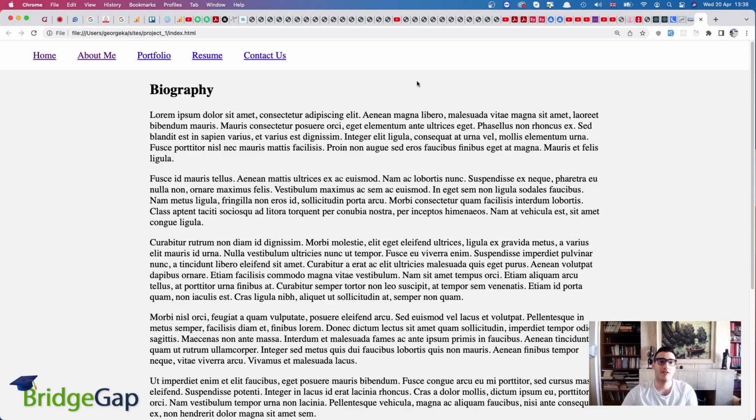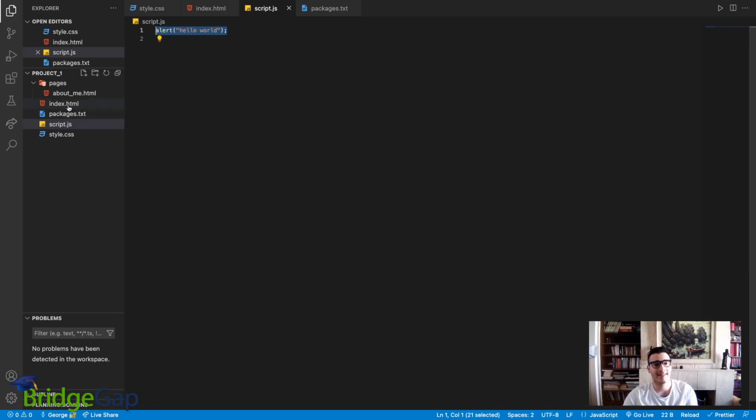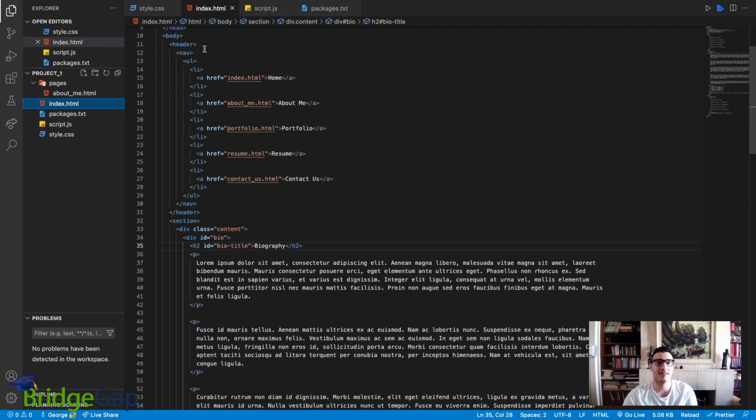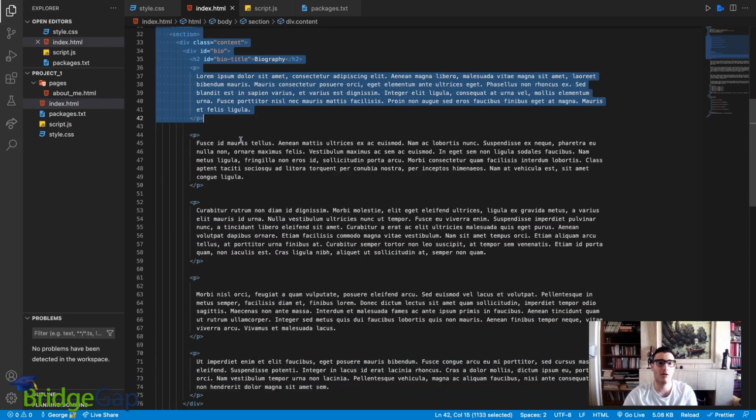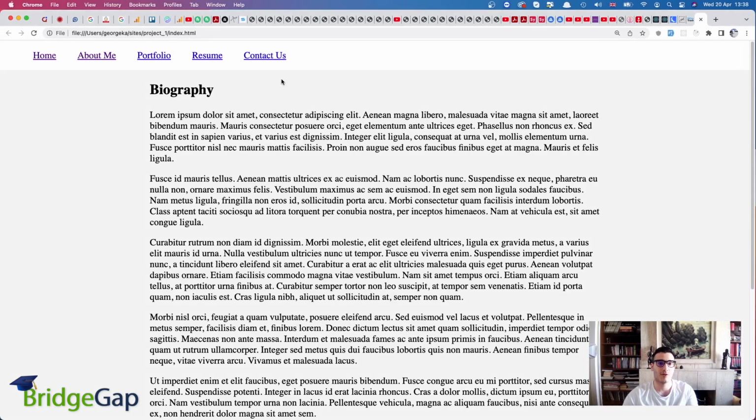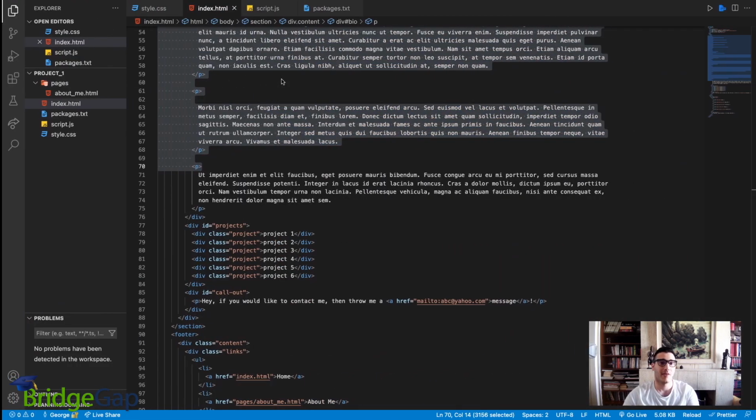Why? Well, because the JavaScript is not connected to our index.html file. Remember, the index.html file contains all the HTML and CSS code for this page. And you cannot read the script.js file, the JavaScript file, because it's not connected to it. So we have to tell it where to find the script.js and run it.